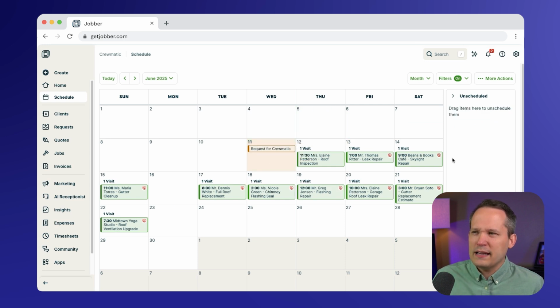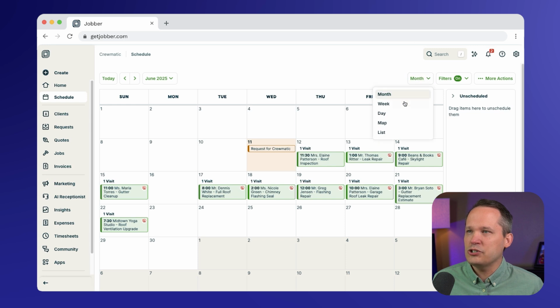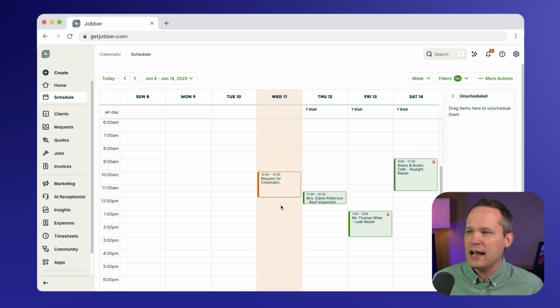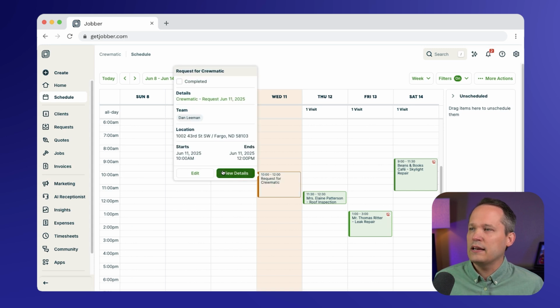Now, it doesn't really make sense that I do scheduling just from this month view. So I can easily change this here to look at a week, or maybe I want to do it for a day. So here we dragged it to the relevant day, but now we want to put it on the calendar for the correct time. We can do it based off of our own internal schedule. We can also do it based on the needs of the client and what they put in any of the notes. So if we click on this, we can easily get to the details of that job. If I need to, I can drag this out depending on how long that on-site is going to be.